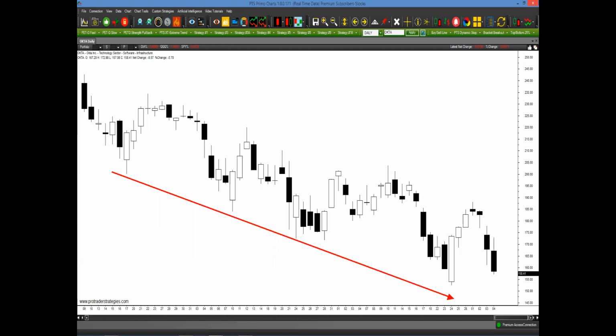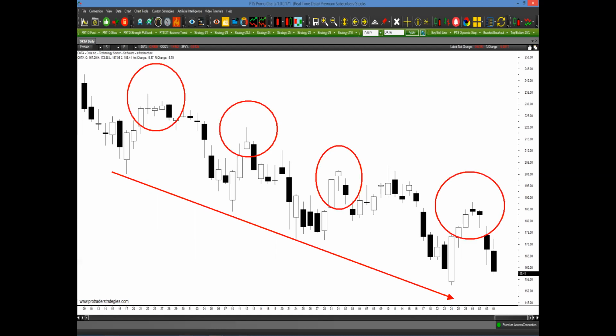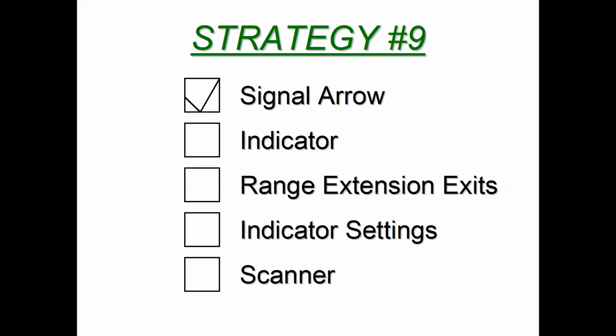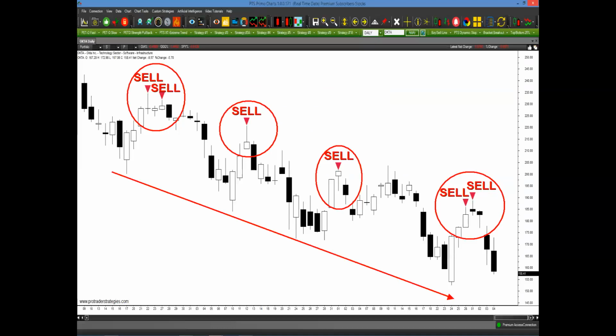I want you to get to the point where I am, where you can look at a chart and say, oh yeah, that's a strategy number 9 sell signal. That's a strategy number 9 buy signal, okay? So the arrows will help you get there. So let's say you think you've identified some high opportune areas to sell. What you want to do, once again, is click on strategy number 9, click on signal arrows in the drop-down menu, and this is how you check your work. It's the best way to educate you next to having me sit there with you and tell you whether you properly identified them or not, okay?